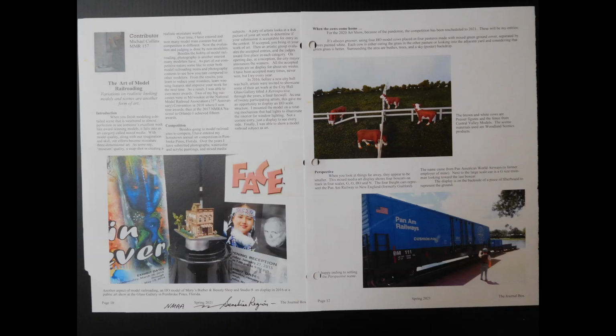In an issue of the journal, these pictures show the art of model railroading. It's always greener on the other side. If you look at the rear end of the cow to the left, you will see his pile of fertilizer. In the perspective picture, when I was setting up this scene on a piece of fiberboard on top of a ladder, everything fell into the lake.